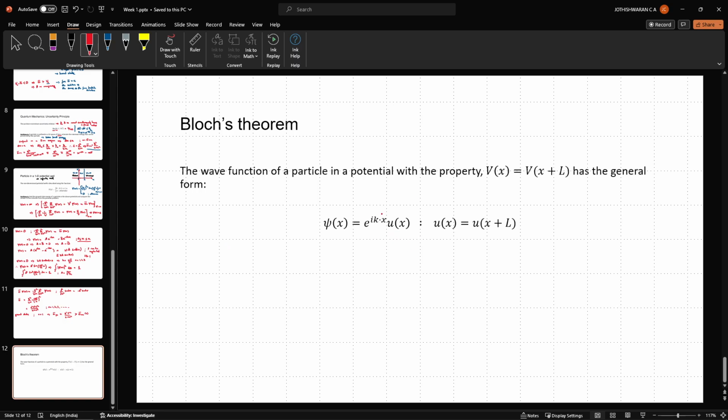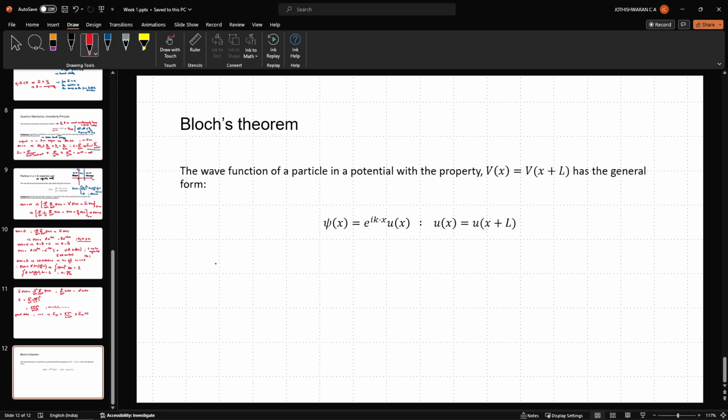Now, of course, we shall not be looking at the derivation of Bloch's theorem. That is a proper quantum mechanics problem. What we shall simply consider here is the following potential. For people who have seen the lectures for week 2, this part will be very familiar. But for people who have not seen that, this is a prelude to what is going to happen in the next week.